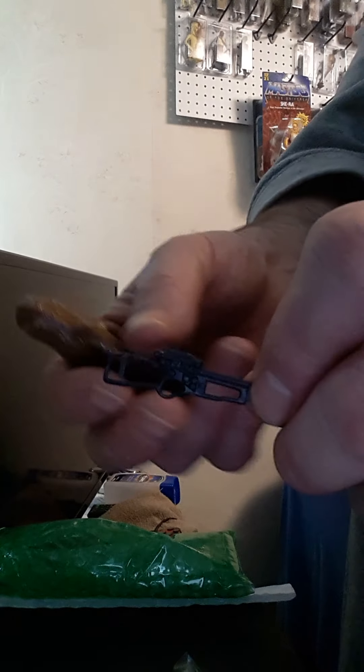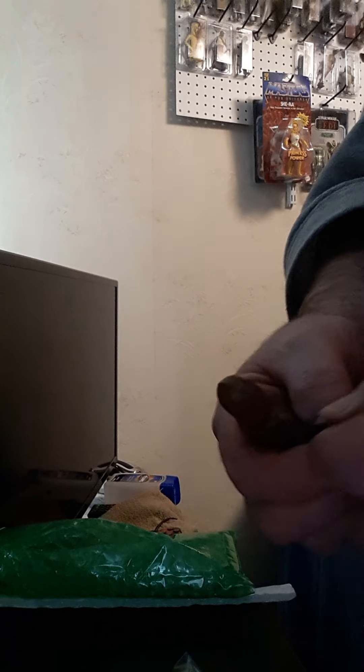The weapon looks decent. I think it's got a little wear mark on it. Chewy blaster. My phone's going haywire — it means somebody's sending me odd messages. I have to check that in a little bit. It's got some heavy paint on it, on the bag — it's tacky. But it's not a repaint, just got some wear on it. Yeah, it's actually pretty nice.